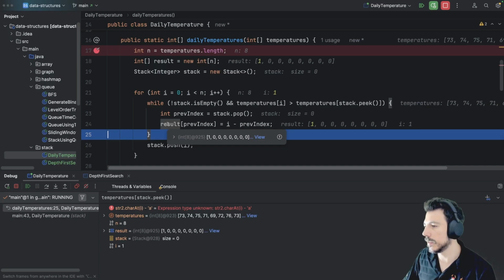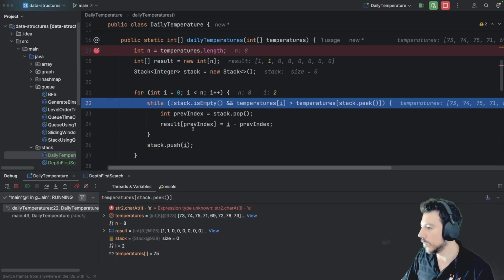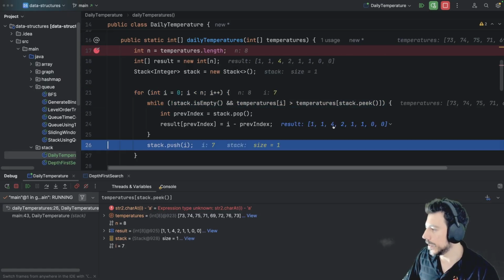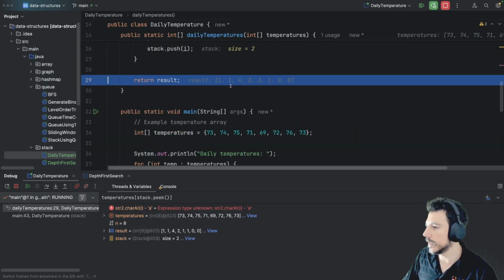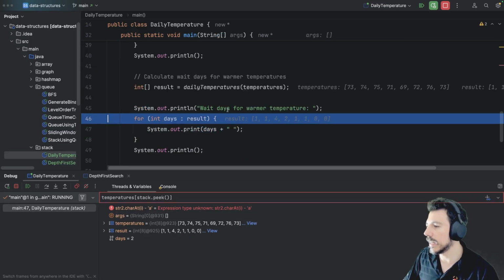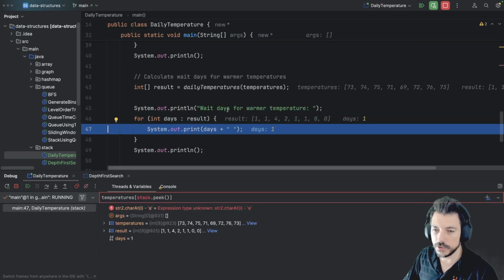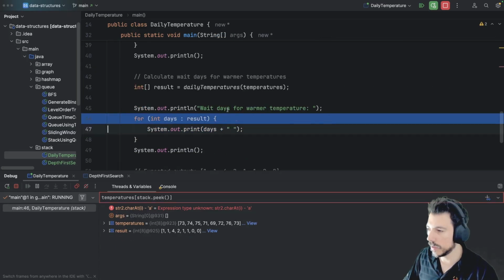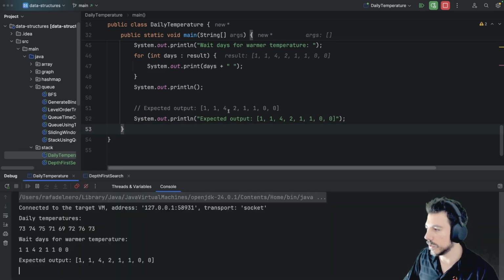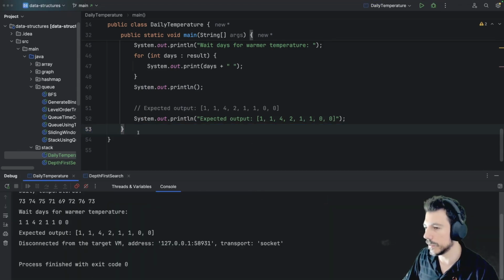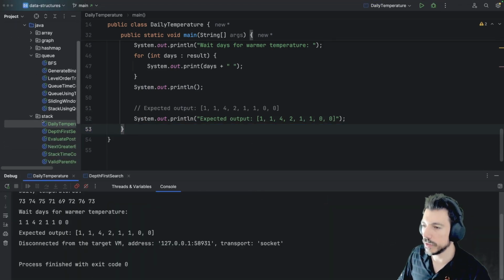So basically, we are already creating the result. It's just 1 day here. Let's continue. 1 day as well. Here we have 4 days. And that's it: 1 day, 4 days, 2 days, 1 day, 0, 0. I highly recommend you guys debug this code afterwards, because like I said, we don't have much time here to show all the algorithms, and we are only on the first one.